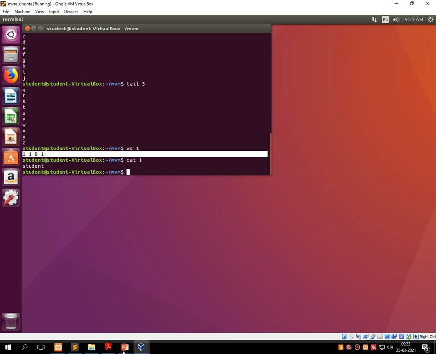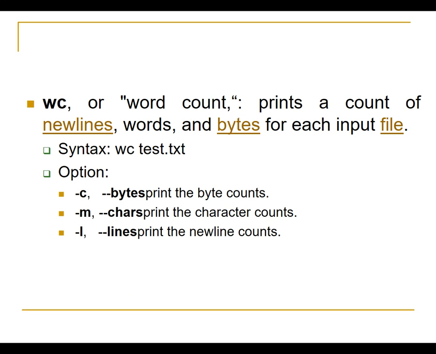Let's see whether this particular command contains subparameters or not. Yes, it contains subparameters like -c, -m, -l, where -c is used to print the byte counts, -m is used to print the character count, and -l is used to print the number of line count.